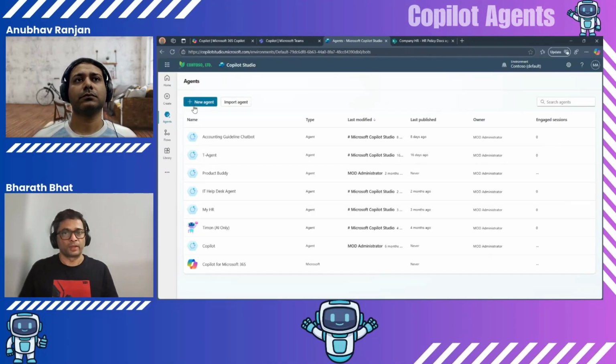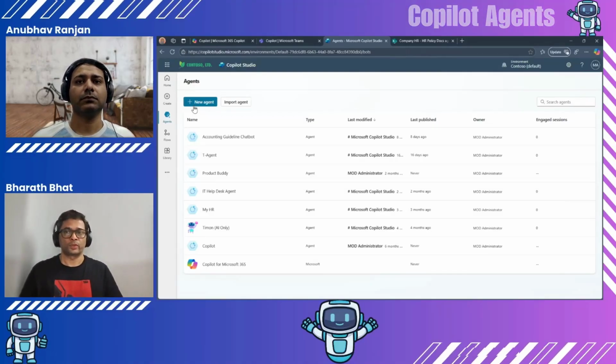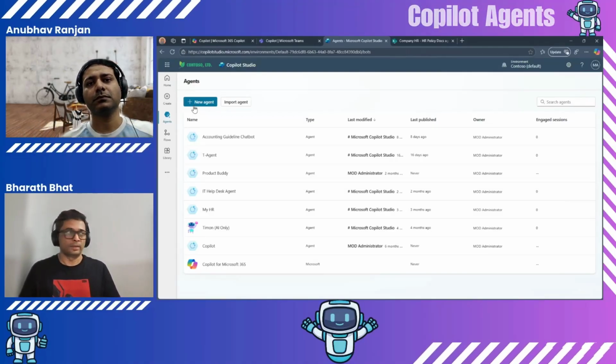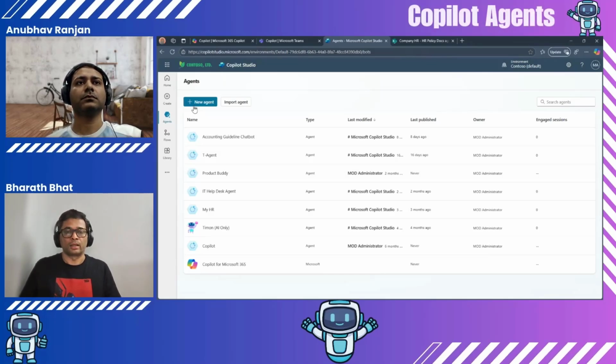But this is actually not the option to create a declarative agent using Copilot Studio. This will create a custom engine agent, that is, it will use its own orchestrator and LLM. But we are looking at building a declarative agent within Copilot Studio.